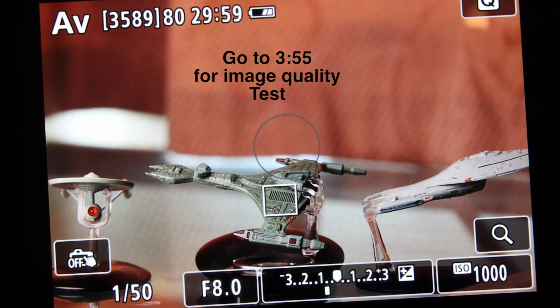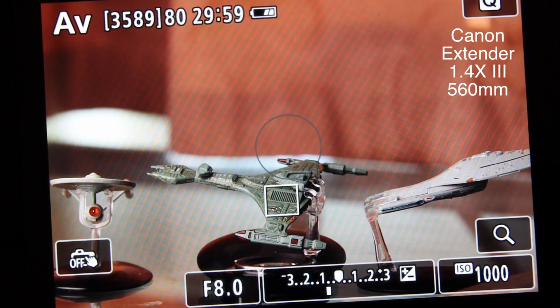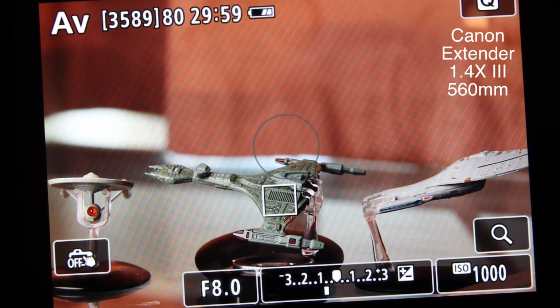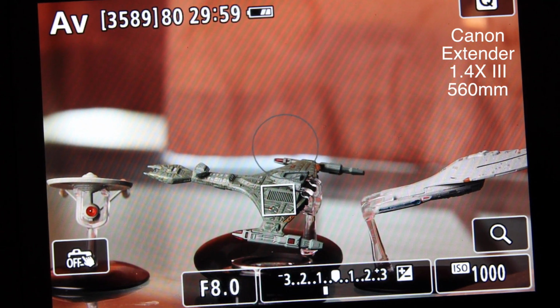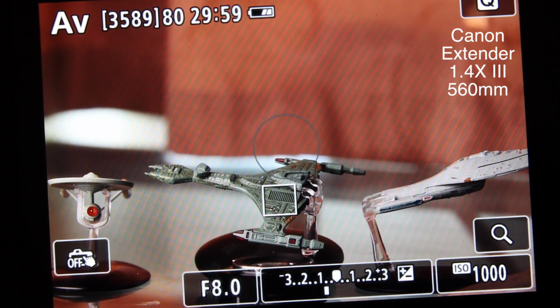Right, I've just switched lenses over. We've got the 100-400 Mark II lens with the Canon 1.4 Mark III extender. I just want to check autofocus performance with this setup at the moment. So without further ado, let's just check the focus.